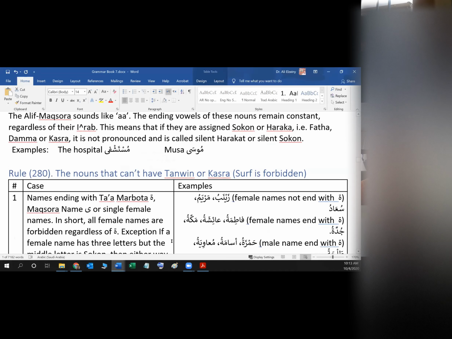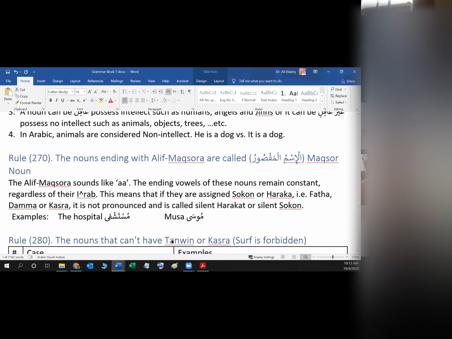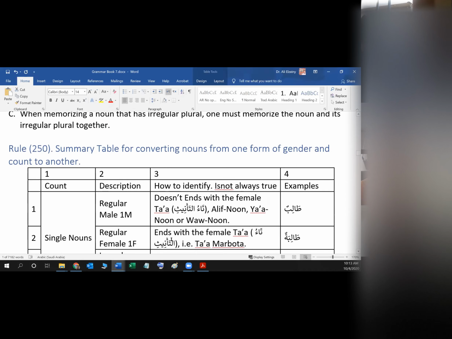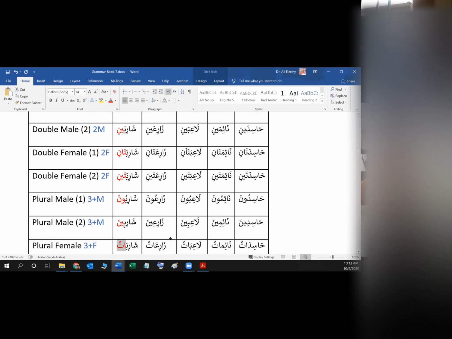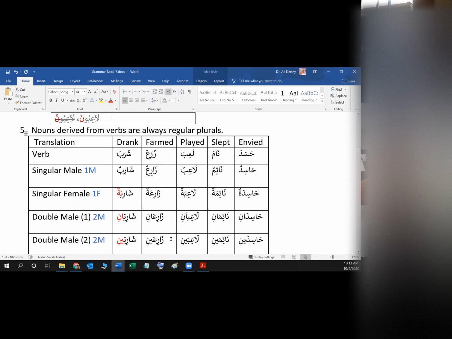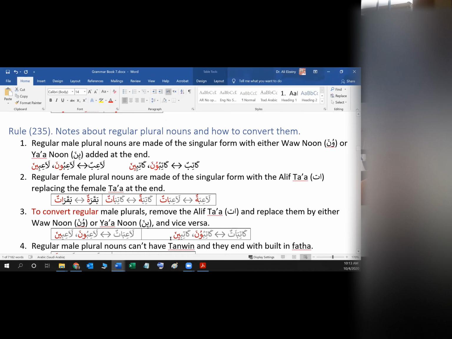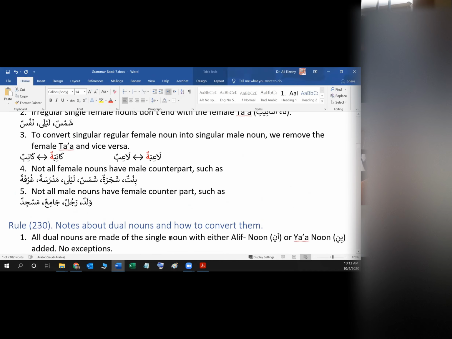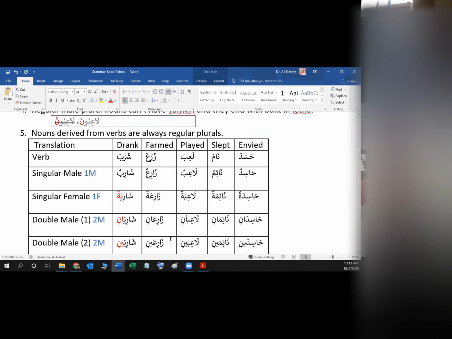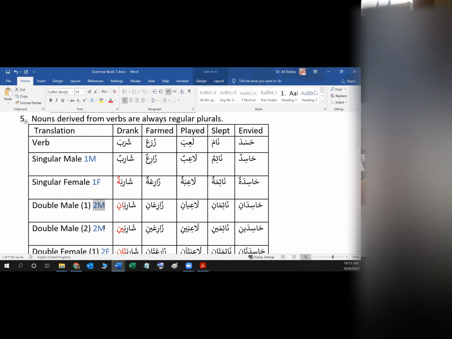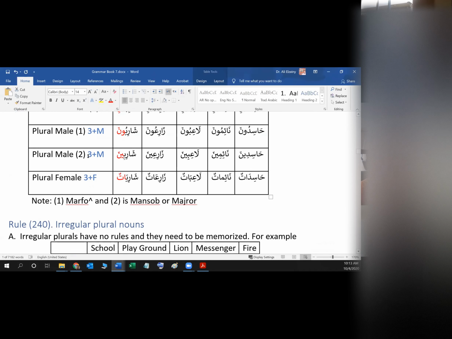Now when you identify, first of all, because we have male and female versions from the same English word, we put a marker on the Arabic word. Like, for example, I put 1M for male, 1F for female, 2M for male, 2F for female, 3 plus M and 3 plus F for plural.